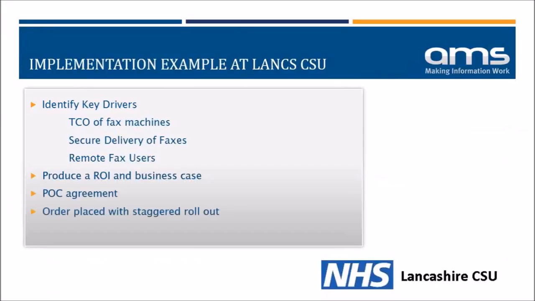So luckily for us, the proof of concept went very well, and they decided to place the order and then stagger the rollout. Now, this is something we'd recommend as well, not to go for a big bang approach, but to stagger the rollout on a departmental basis, maybe start in a department where faxing is prominent, and then move on from there.